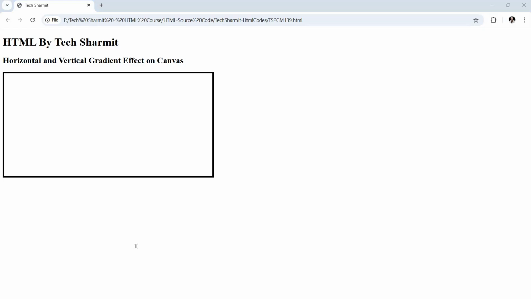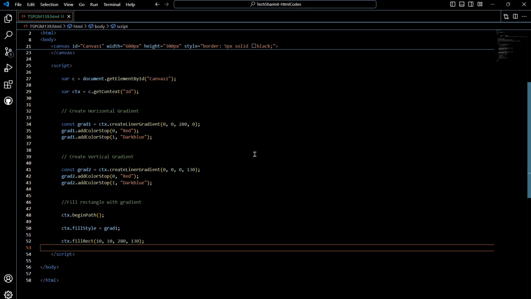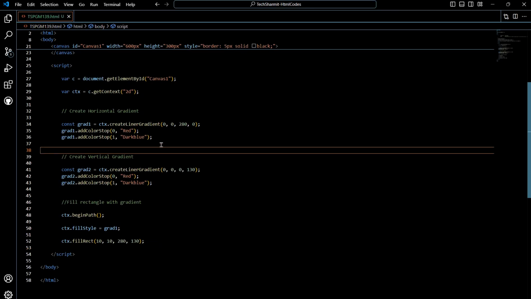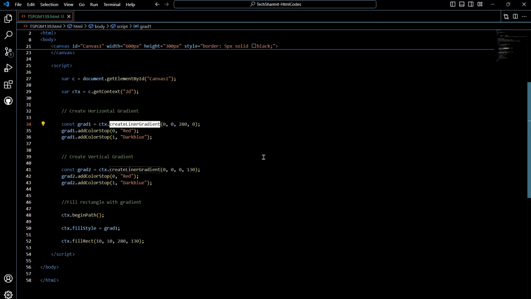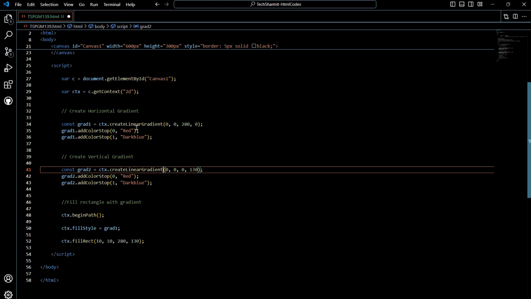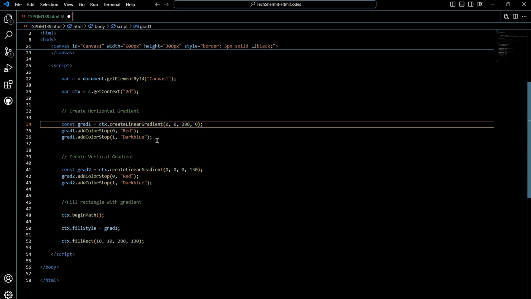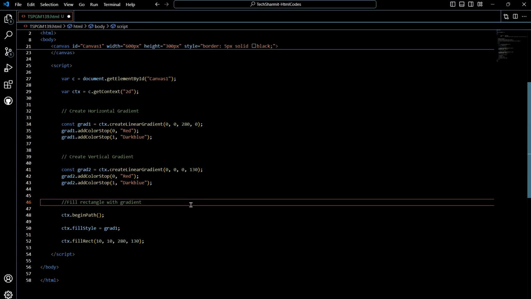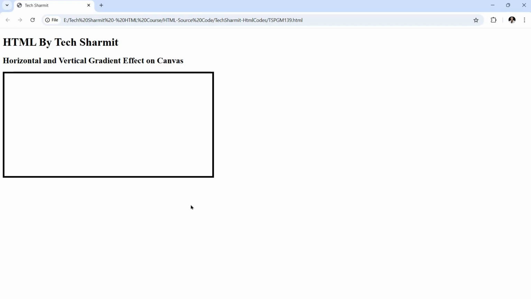Not sure where we have made a mistake, let me check it. Okay, yeah, so I found the mistake. Here the spelling is wrong, create linear, so let me correct it. So this is the correct one. I forgot to add a here, so you can also make the same changes. Apart from this, is there any other mistake? Let me save and check.